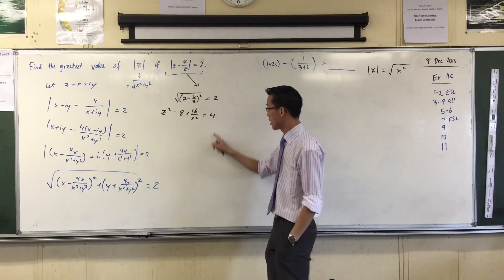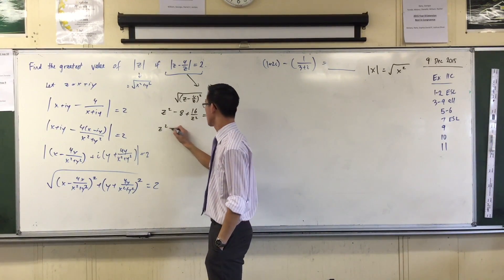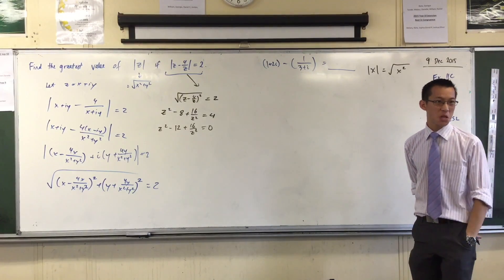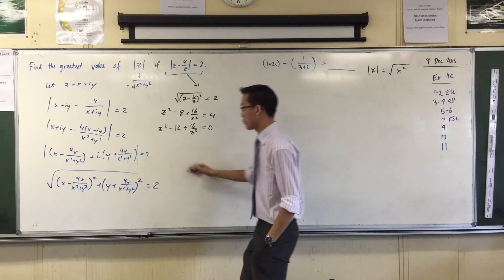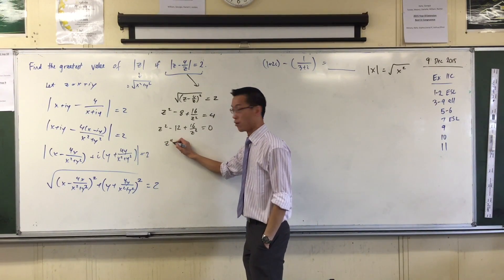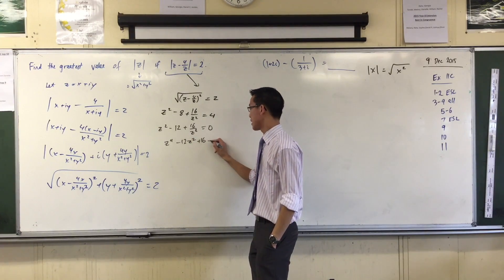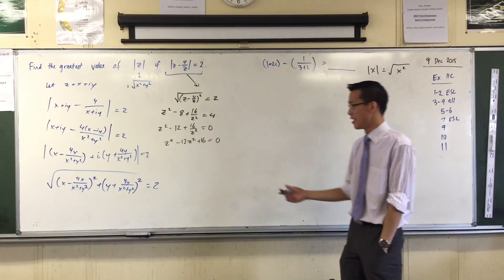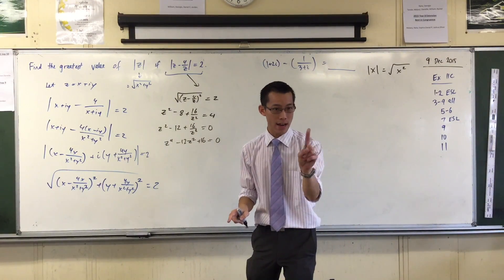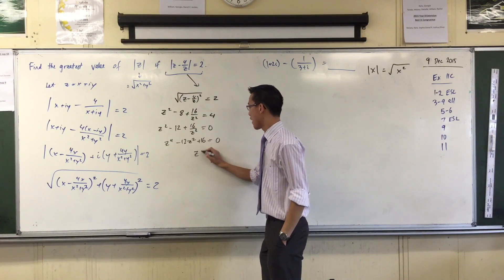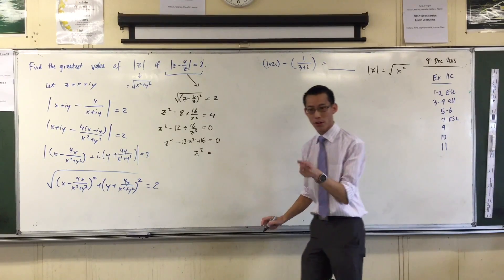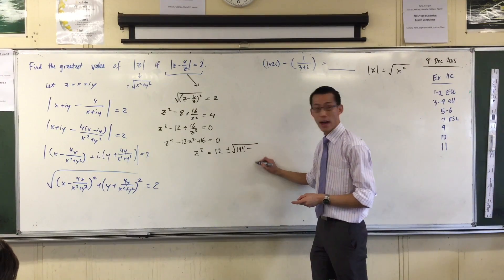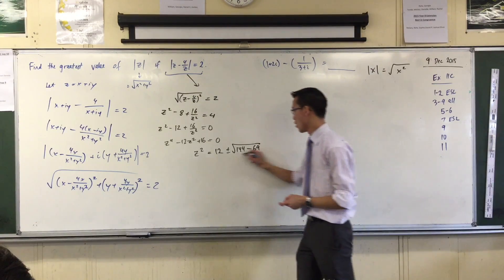I can tidy this up. This is not too complicated. I am going to subtract 4 from both sides. And then I want to solve this thing. How do I solve it? Times everything by z². I think I multiply by z², which is great because I actually know that z² can't be 0. So I'm going to go z⁴ - 12z² + 16 equals 0. Just dealing with it as a regular old polynomial. No big deal. I can solve this thing. This is a quadratic in z², like that's z² squared. So therefore, if I go to the quadratic formula, I can solve for z². I'm going to get -b plus or minus the square root of, help me out, b² take away 4ac, all on 2.